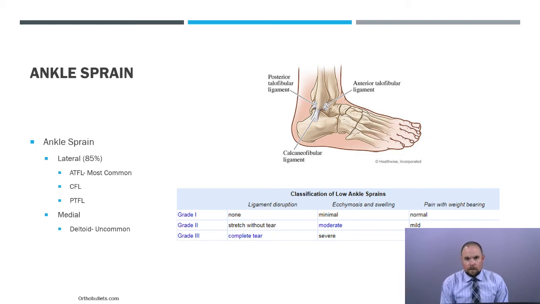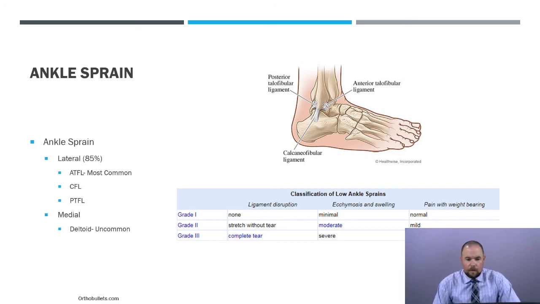Really, boot wear, you try to minimize as much as you can, because the longer you're keeping a boot, the worse their range of motion is going to get. So you really want to evaluate these people somewhat quickly, in 1 to 2 weeks, to see how their pain is doing.